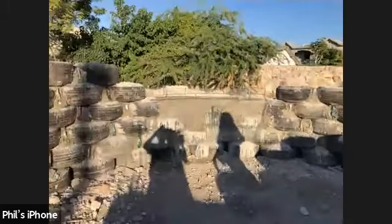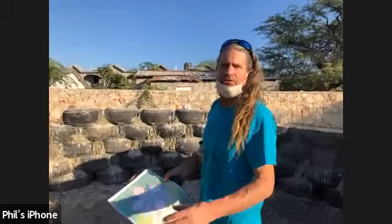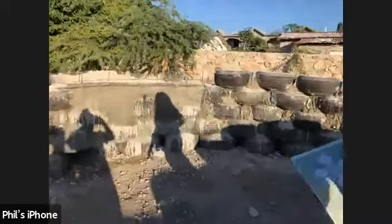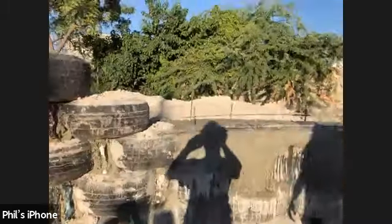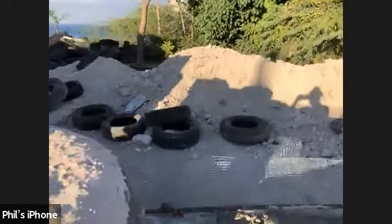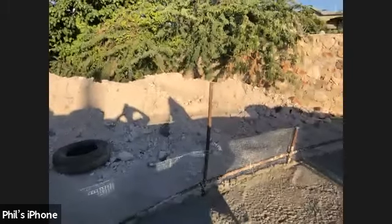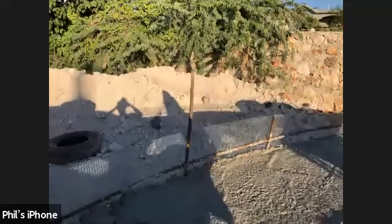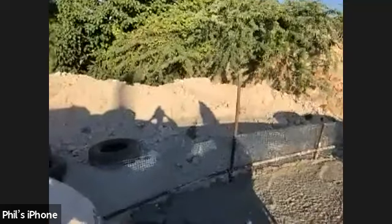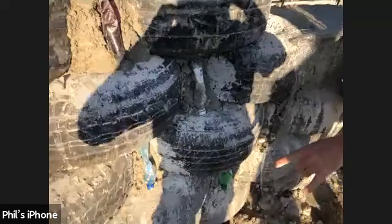That's pretty much what we have here, is kind of crushed limestone. So we have to buy this and bring it. It's pretty affordable. It's like $40 a truckload. And this is just crushed limestone, and they even put it through a crusher to get it to this sort of rough finding. And then we pound the rest of the tires with that. So you can see these are done with the crushed limestone, but the bottom 2 are gravel.